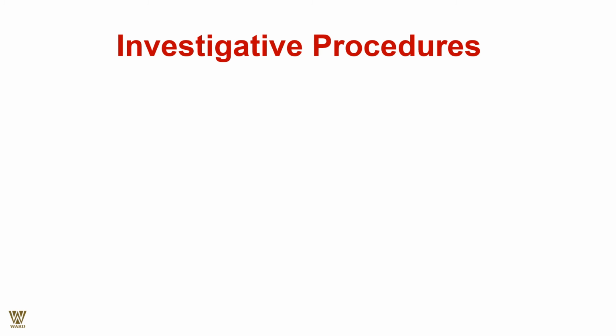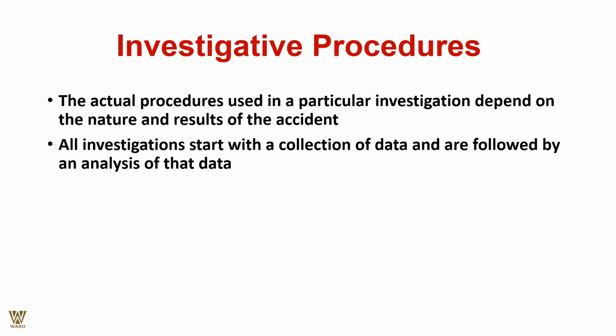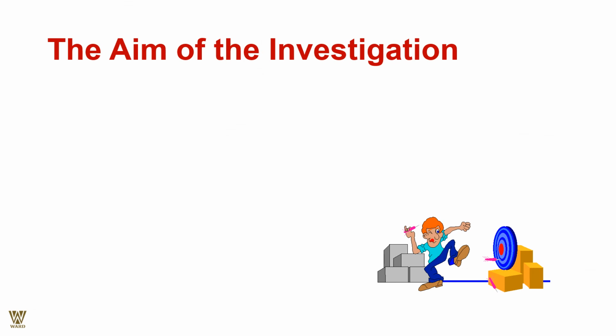We talk about the investigative procedures. The actual procedures used in a particular investigation depend on the nature and the result of the accident. You look at it and decide how to go ahead. All investigation starts with the collection of data, followed by an analysis of that data as and when needed. So an investigation is not complete until all data are analyzed, all data are studied, and everything is collated and comes together into a clear picture.